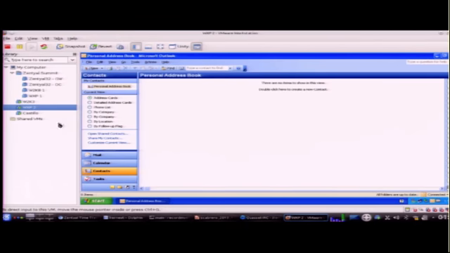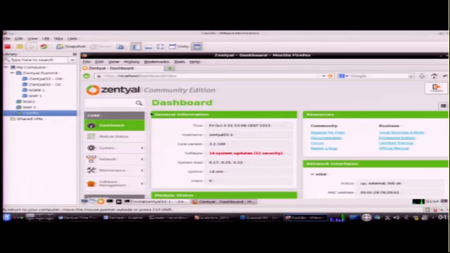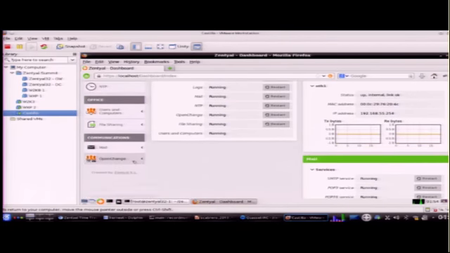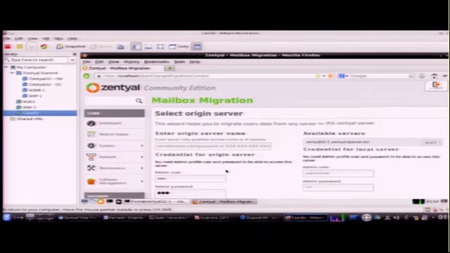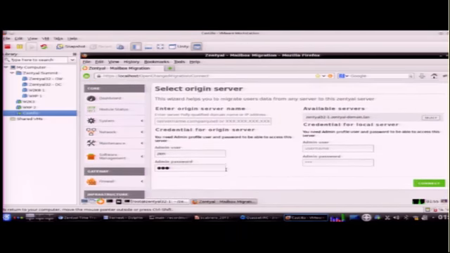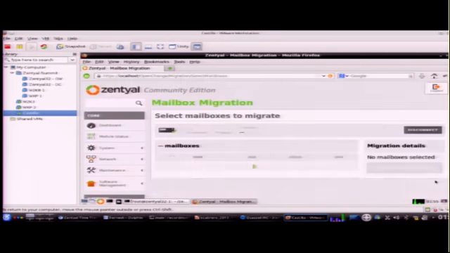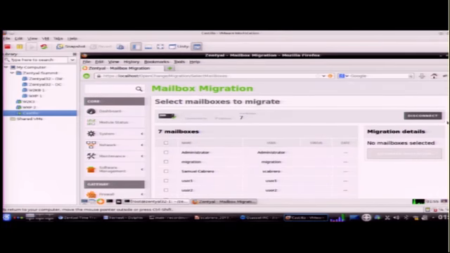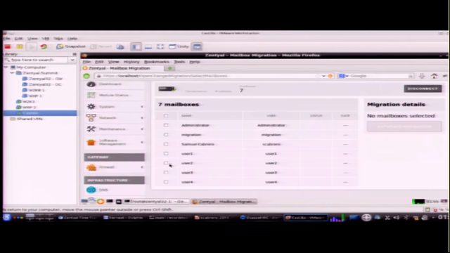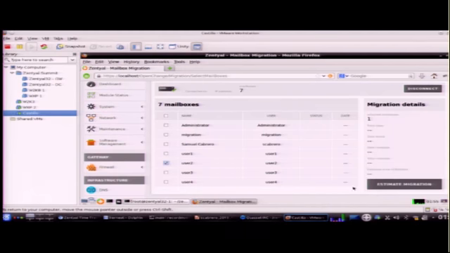So what I'm doing now is, in the mail, I'm going to the OpenChange mailbox migration, and I'm going to enter the name of the server from which I want to export the information. So in this case, the IP address of the Exchange server. Otherwise, I can also select on the right, if it appears, if it's an additional domain, I could just select it. I enter the admin user, so I can do the migration. And then I just enter the credentials of an admin user locally, so I can do everything. Here I have my mailbox that I want to migrate, so it lists all the available users, and I can select one of them and click on Estimate the migration.